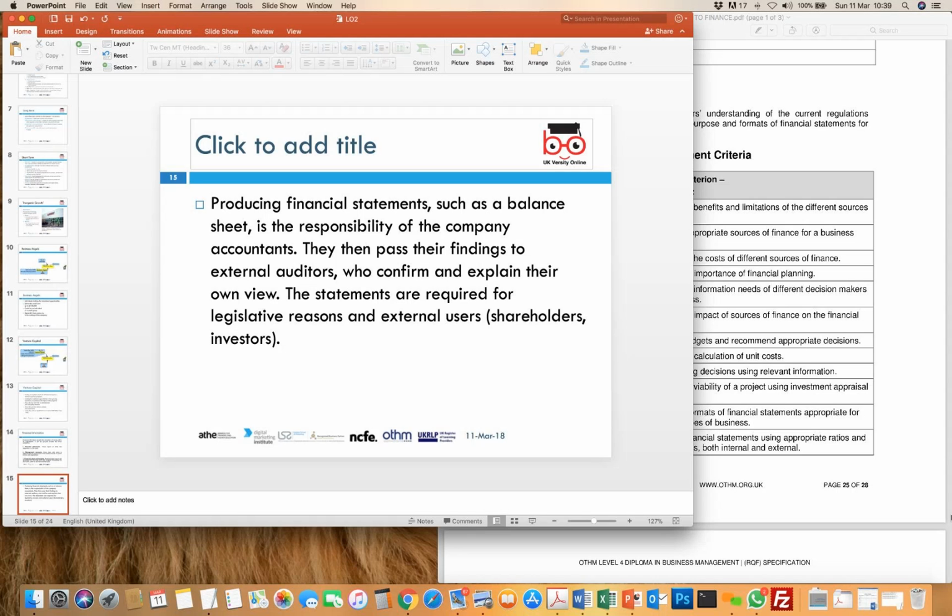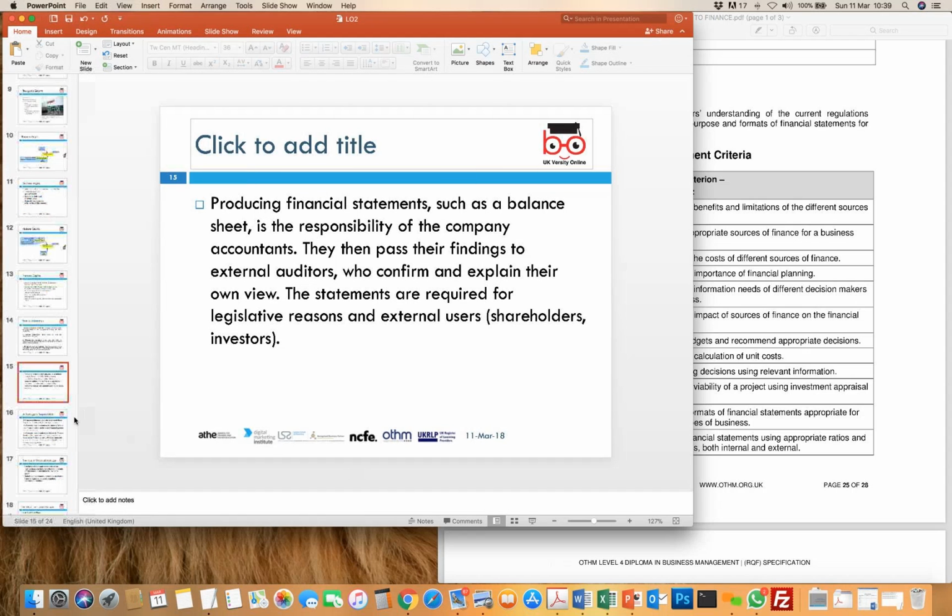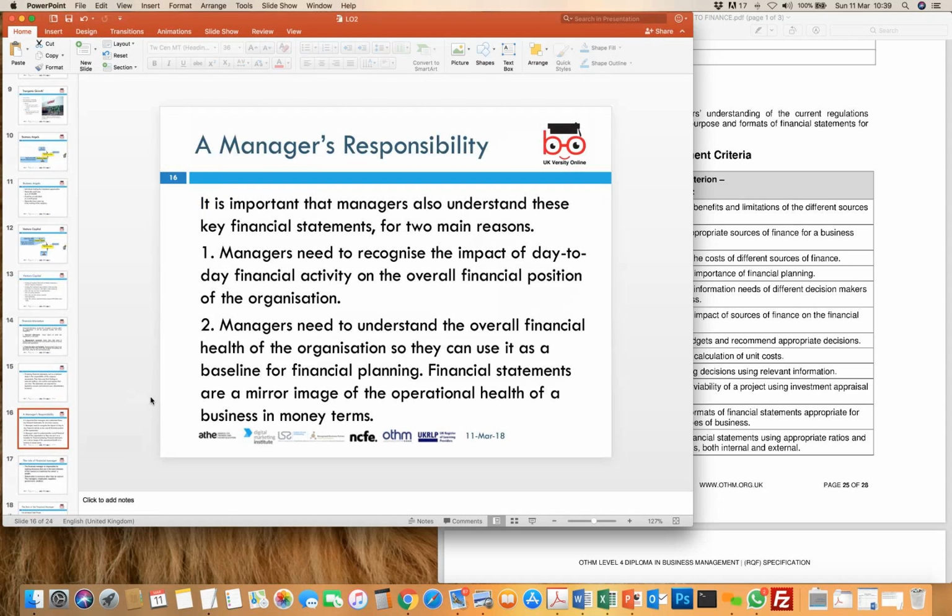Now, because finance is so important for any company, any business, these checks and measures have to be put in place. If you work within the finance department of a company, you have lots of roles and responsibilities as a manager, to work carefully and look at those statements, and that is what we will go through in the next few slides. The reason is that finances, and the calculation basis of finances, at some stage allow the management to make decisions.